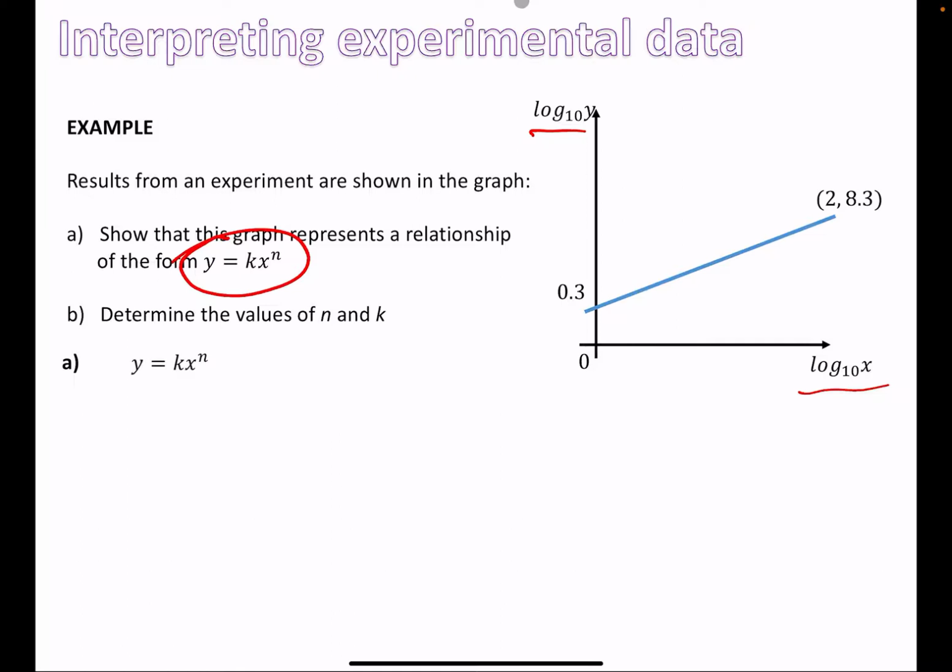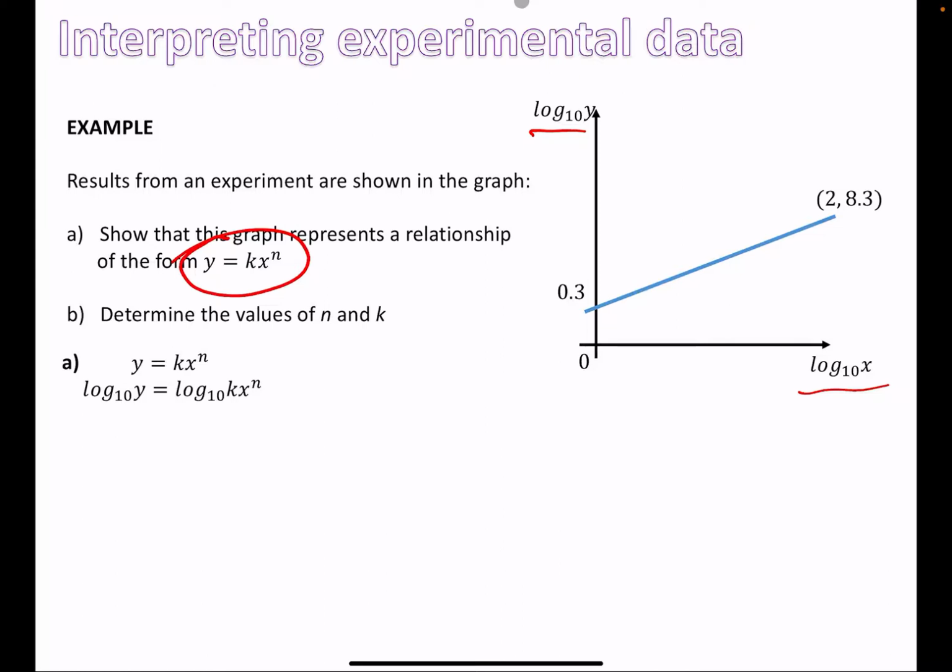So the first thing we want to do is take the log of base 10 of both sides. We can do that as long as we're doing the log of everything there. Now what we want to do is break up the right-hand side, because we've got our y-axis, and if it's going to be y equals mx plus c, the y is indicative of the y-axis, so log base 10 of y on the left-hand side is fine. But the right-hand side is not quite how we want it, right?